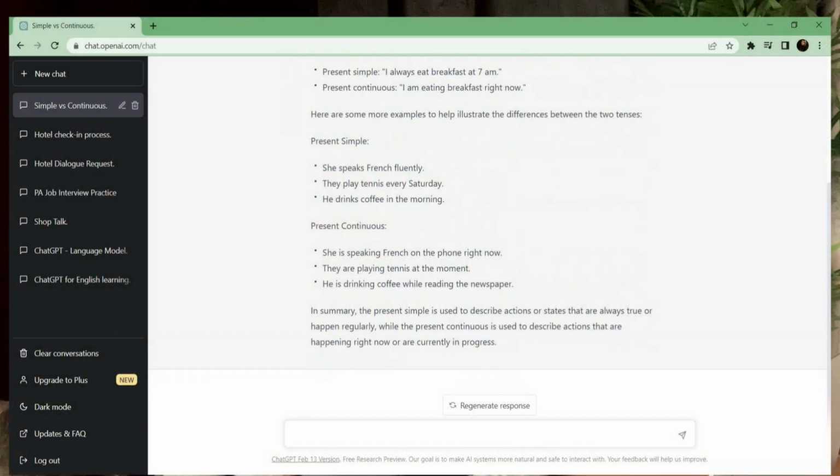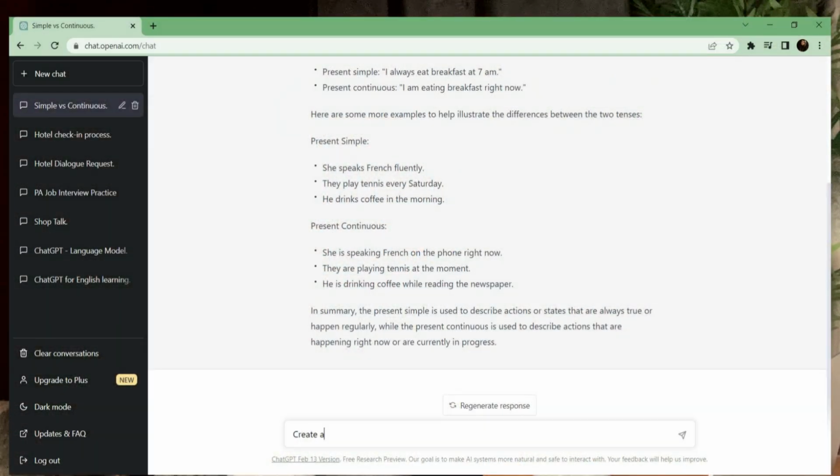You can read what the difference is, and then you can ask for examples. Actually, here it gave us some examples, so you can read the examples, and wow, that's amazing. You can look at those examples, just read them, pronounce them and memorize how to use them.